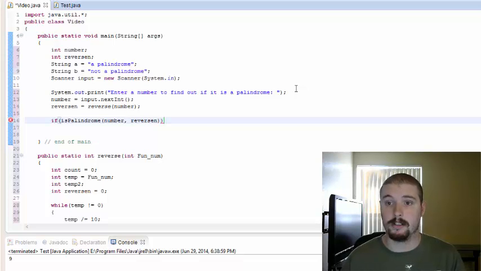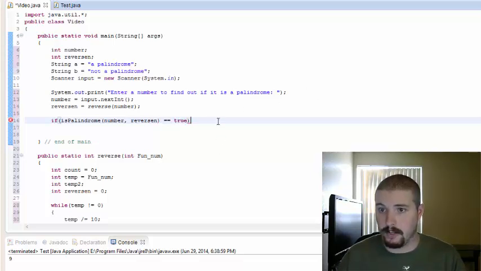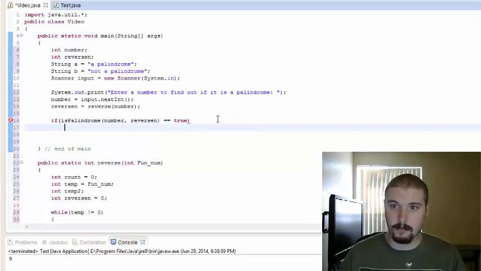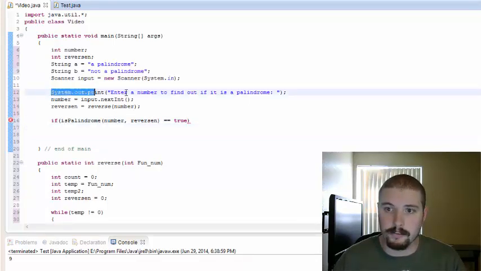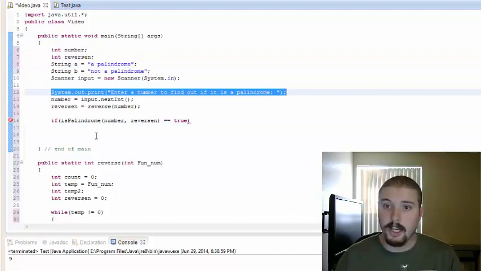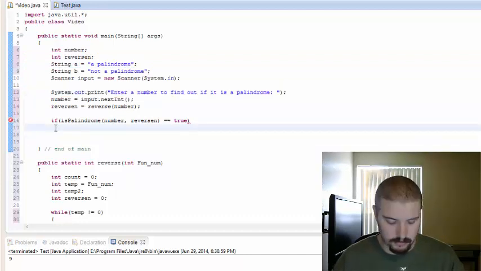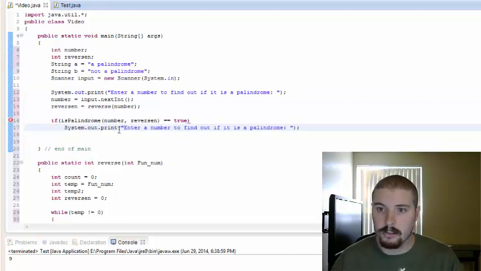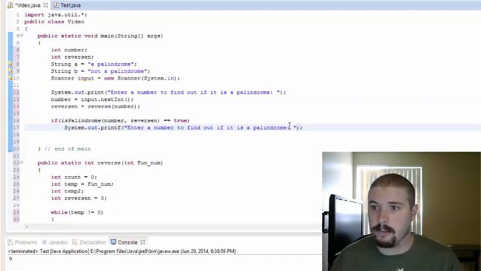And all we're going to do is if that returns true, we're going to print this statement. So actually go ahead and copy this so I don't have to type everything out. I'm going to actually use a printf in this one, so let's change it to printf, and we're going to change this sentence up.